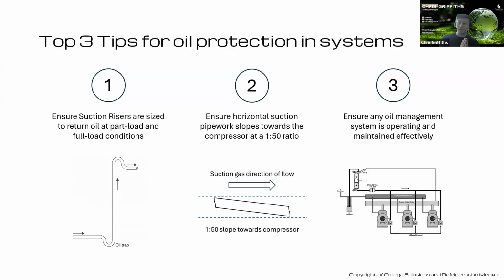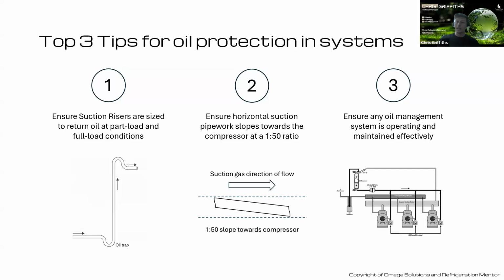To do that, we need to make sure it actually returns oil at full conditions, as we designed for. We need to make sure we get the full mass flow of refrigerant through the system. The oil will be entrained within that, but making sure it also returns at part load conditions, because these systems don't operate at 100% capacity for 99% of the year, or at all in a year. You may get a freak environmental condition once every 4 years, which we still have to design to, but it won't be operating at those conditions for the majority of the time. So making sure we check our designs at both full load and part load, whether that's 20%, 50%, 80%, etc., making sure that's actually designed appropriately to do so.